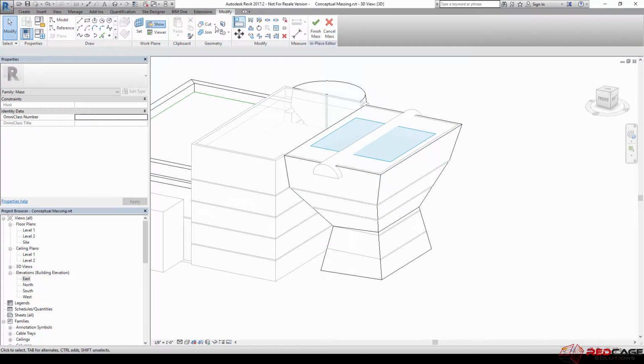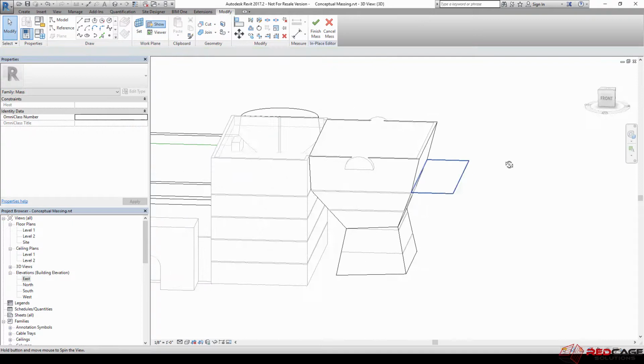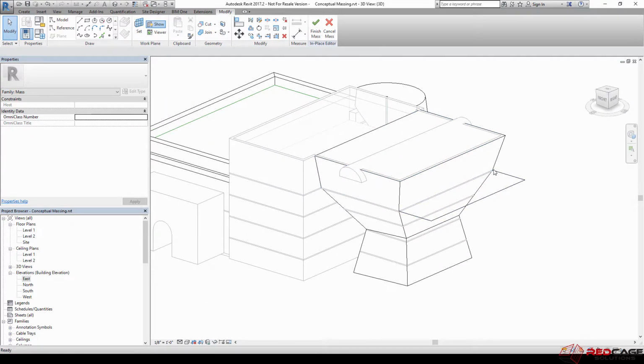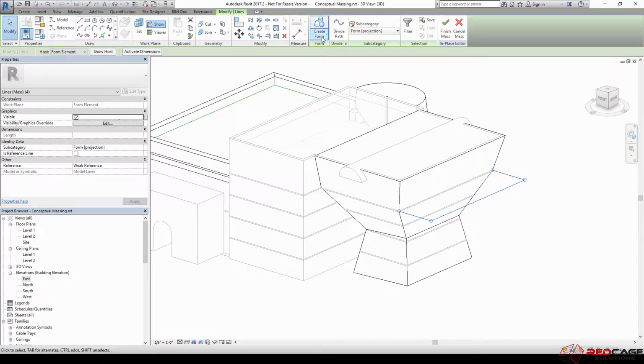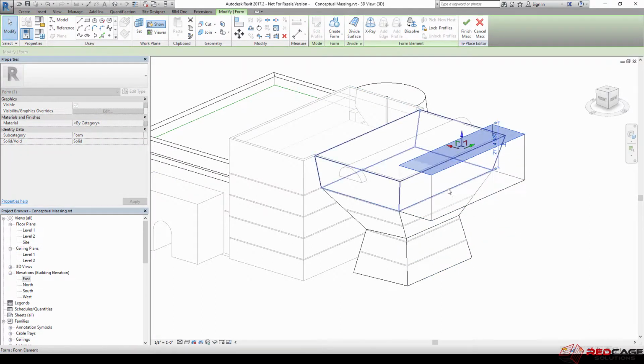But let's just say I'm going to grab this as a reference plane, that floor there, and I'm going to draw out some more geometry from that spot. So let's just bring that back. And this will be part of this form that I'm editing, this 3-part form. So let's just take this guy here. We'll say create solid form, and we'll bring that up a little bit further.